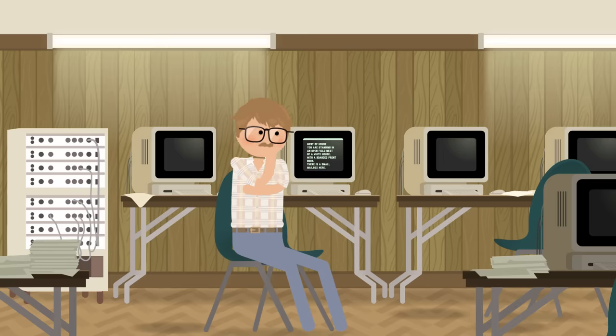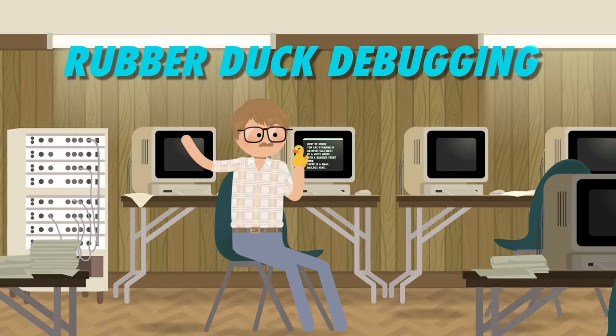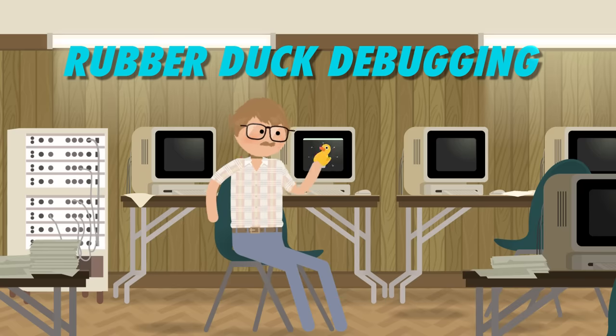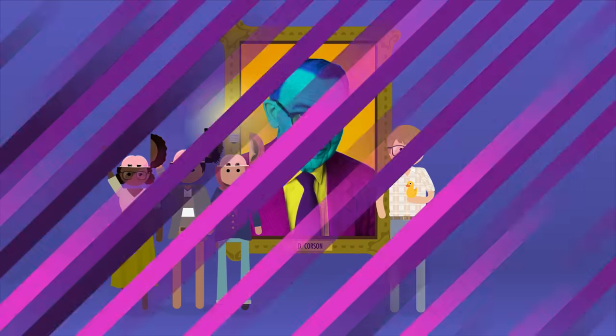Writing down your attempted solutions might actually help you solve the problem on your own as well. In the world of software development, programmers who are stuck on broken pieces of code will often use a technique called rubber duck debugging, which involves explaining the code and thought process behind it to a rubber duck. The idea is that explaining the problem to a non-expert — in this case a cute little duck on your desk — forces you to think about it from a different perspective, which will often reveal the solution. Additionally, going through this process will show your teacher that you've truly put in some effort and aren't just coming to them for help out of laziness. And that's a great way to earn their respect.